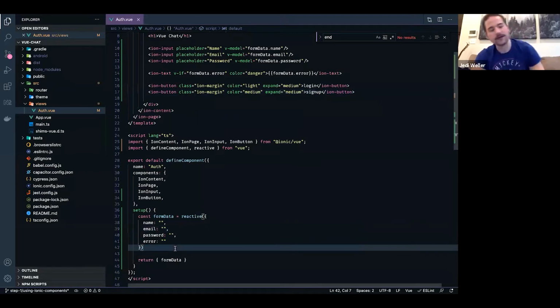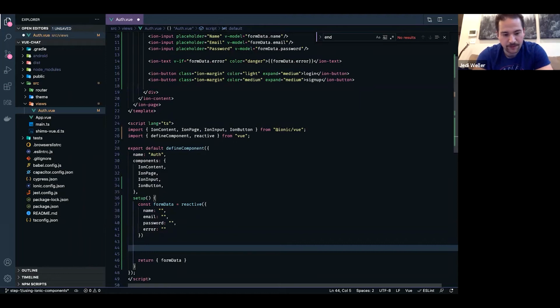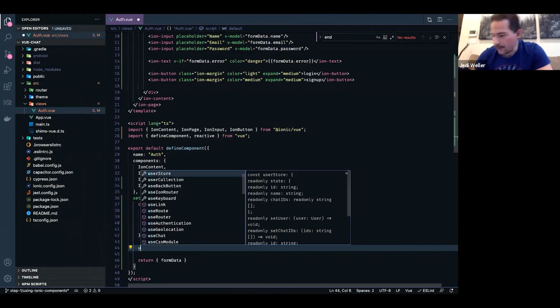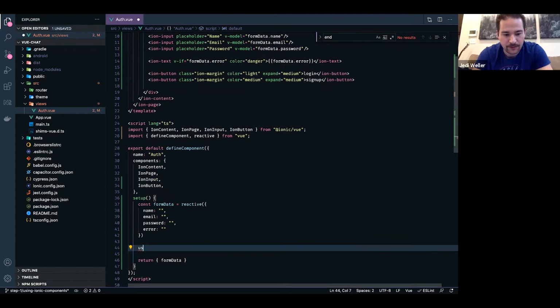And if you guys have used React before, especially hooks, you'll know there's a useEffect. Well, in Vue, we have something similar. We have watchEffect, and we're going to use that to watch the properties of the form data as they change. So we're just going to log those. Form data. Excellent.